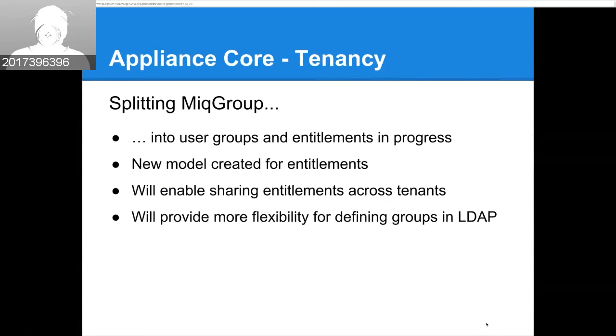So anyway, I think the trick with this was more figuring out how not to do it than how to do it, because pretty much every click through the UI that you make is going to run through this code, through all the RBAC code basically, to figure out who you are, what group you're in, what your entitlements are, and then calculate if you can do something.